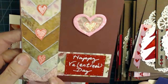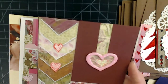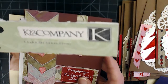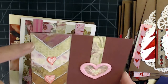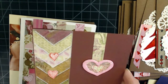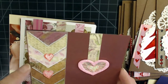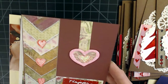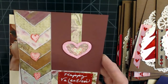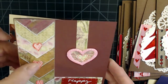Now this paper here, I bought a long time ago, this K&C company paper, and then they had this down one side of that, the pad on the top of the pad. So I cut that out, and then I used my white Posca pen and wrote that. I don't have a Happy Valentine's Day stamp, so I just write it on there. And this is from Watercolor.